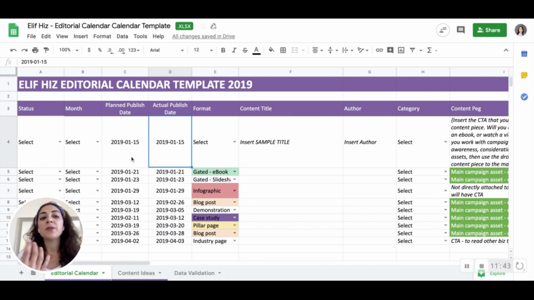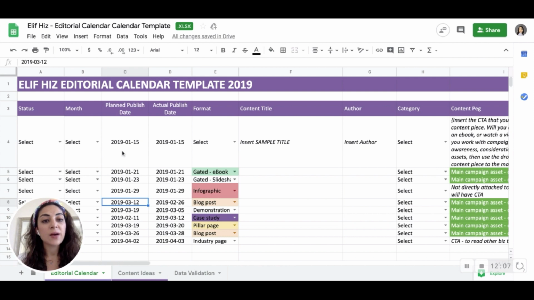So sometimes you plan for January 15th, for example, and then the actual publish date is the same, but sometimes it's not. For example, this one was planned to be live on 12th of March, and it went live earlier on the 26th of February. So you can always update your dates.